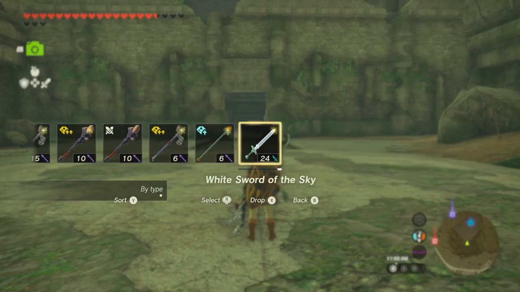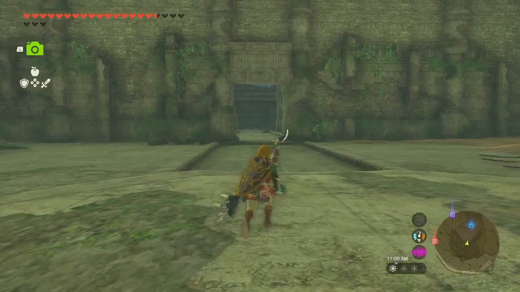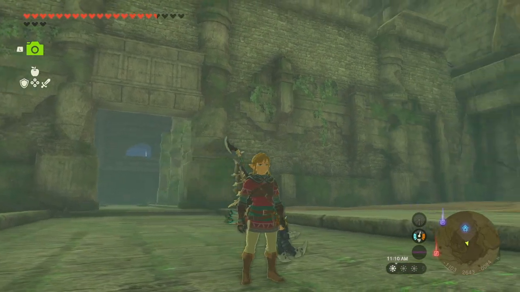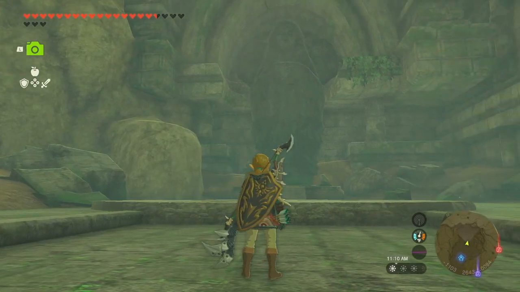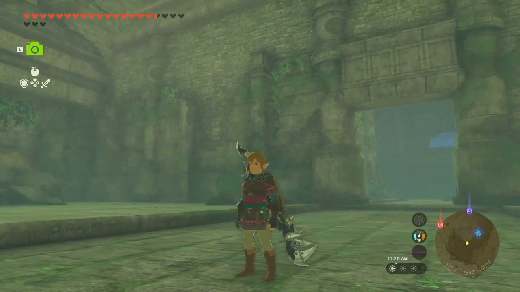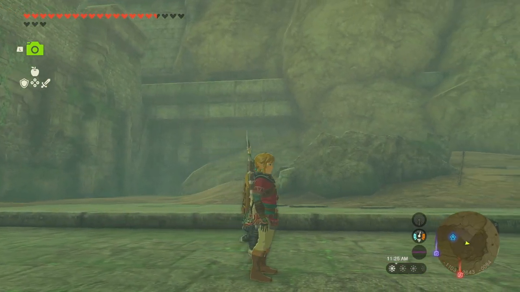Master Sword. White Sword of the Sky. Wow. So there was the tunic from Wind Waker. The tunic and the blue shirt. And then that from Skyward Sword. I think there's other things we can get, too, from different Zelda games, but we haven't gotten them yet. All right, so there's one more thing I want to do before we finish off this episode. So I'll meet you guys down in the southeast area.